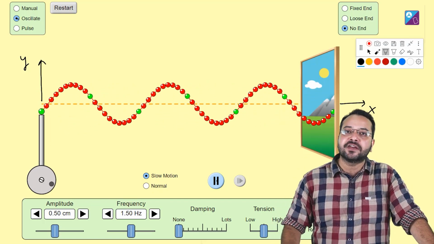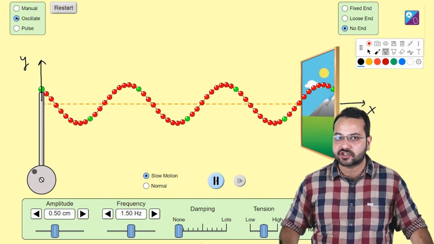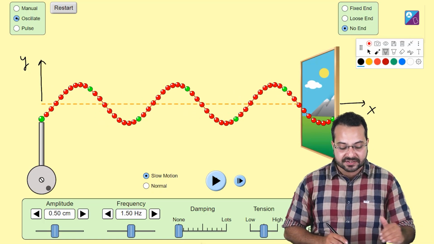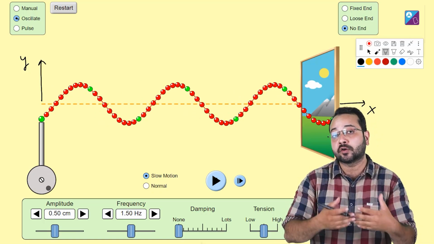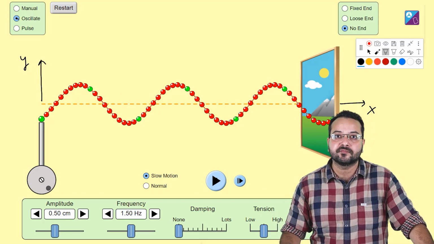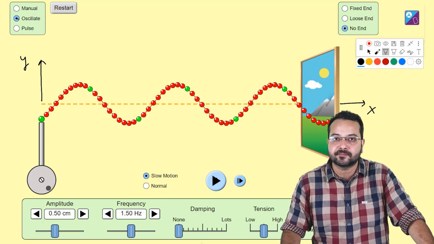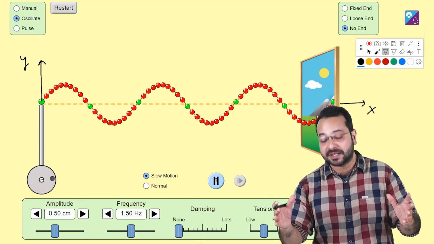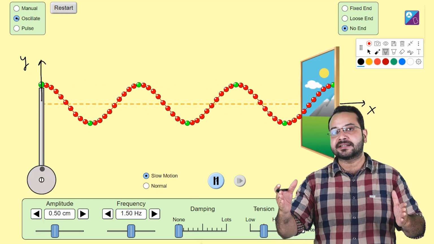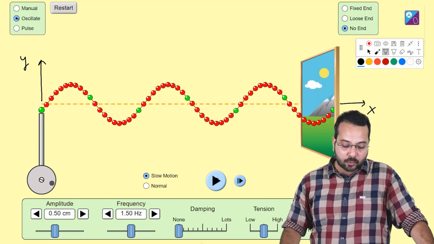Now if we look at this wave motion, what is the property or what is the quantity that is changing? Now you can notice it is the transverse displacement or the displacement of the particles along the y direction which is changing. So the property here is the transverse displacement of the particles. Now let's observe their variation in space. In space meaning along the x-axis or along different points on the x-axis. So let me pause it over here.